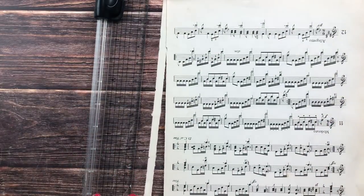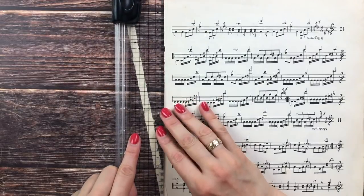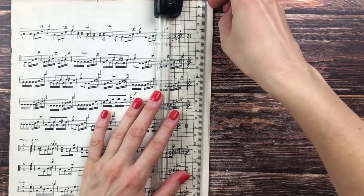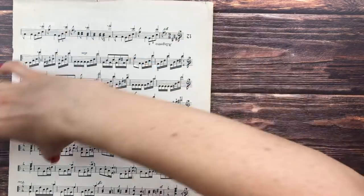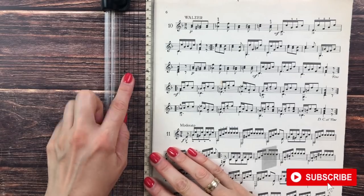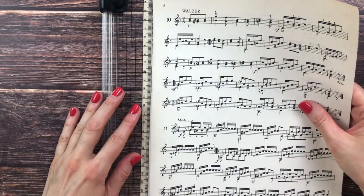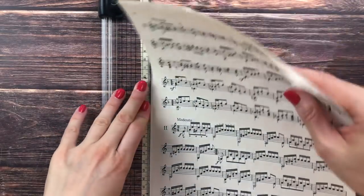A tip when tearing — which took me a while to figure out — is to always put your ruler on the smaller piece of paper that you're tearing. For example, if I put my ruler on the narrow piece, I'm going to have a hard time because it's so narrow and the strip will probably rip a few times. So if I turn it around and put my ruler on the small piece, then hold onto the big one to tear it, this should usually be a lot easier — unless you don't hold your ruler down tightly enough and then your paper slips. So be sure to hold that ruler really tight.